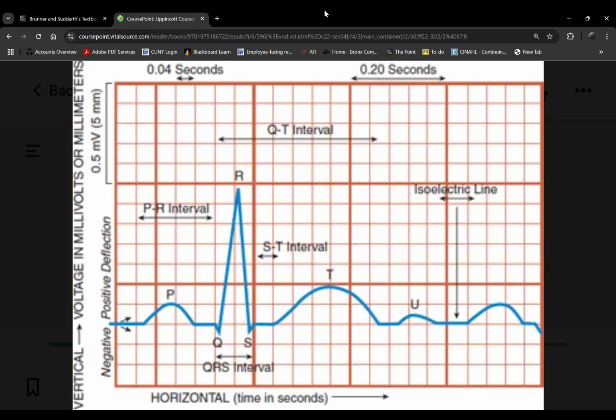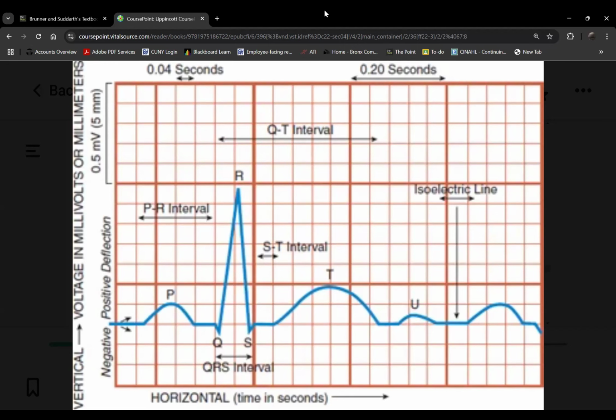Okay, the ventricles are repolarizing, getting ready for the next contraction. And as the video stated, if the atria depolarize during the P wave, that means they have to repolarize at some point. So it must be repolarizing around the same time as the QRS complex is happening, because that's about the same interval.